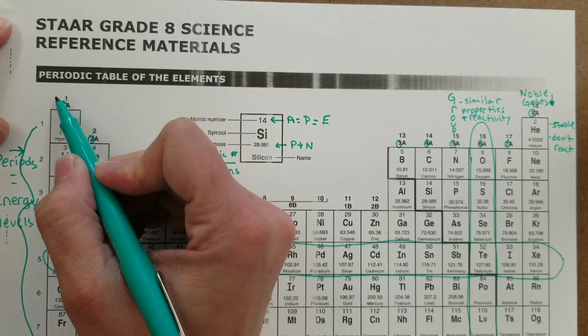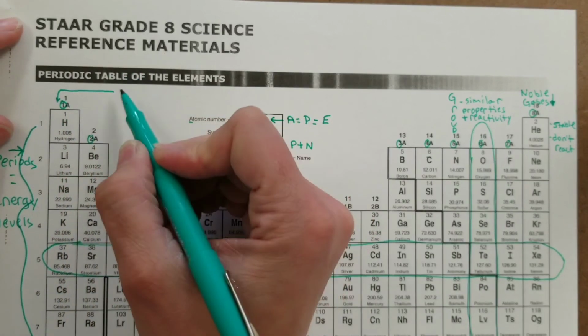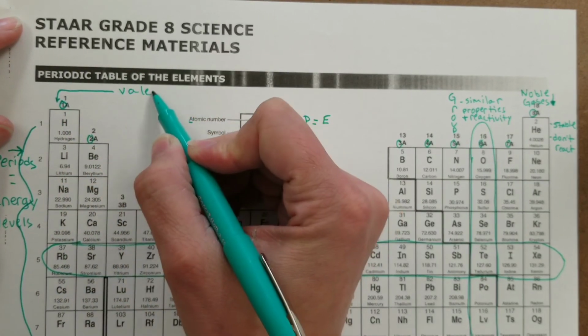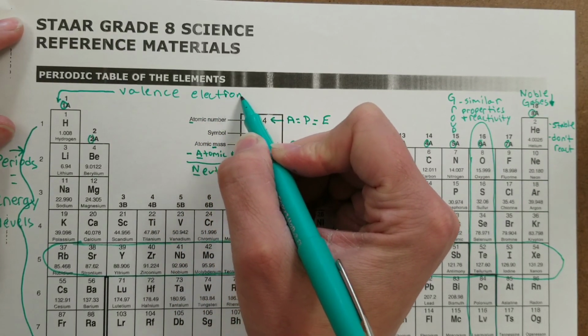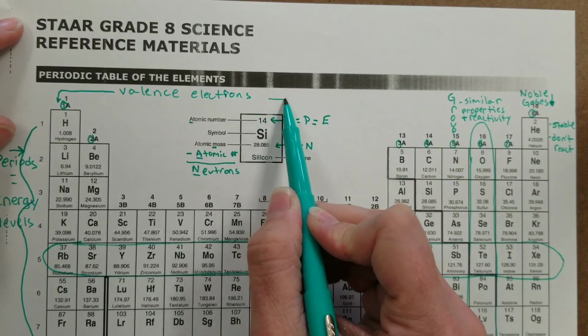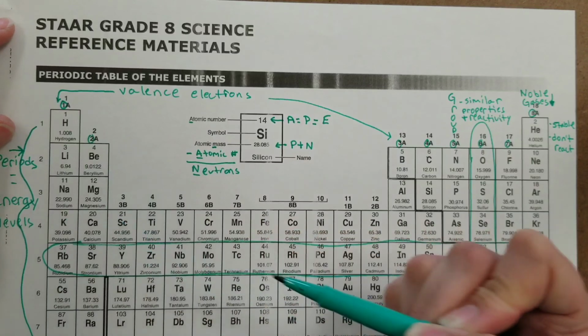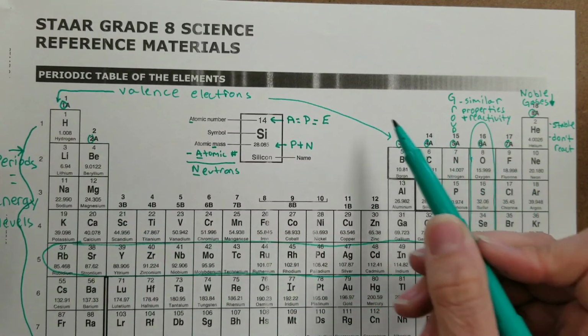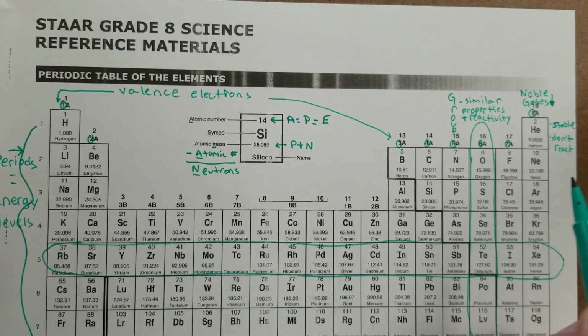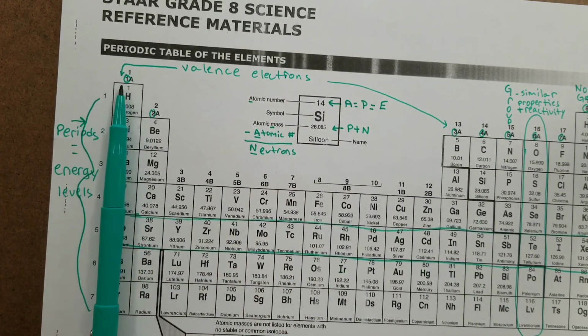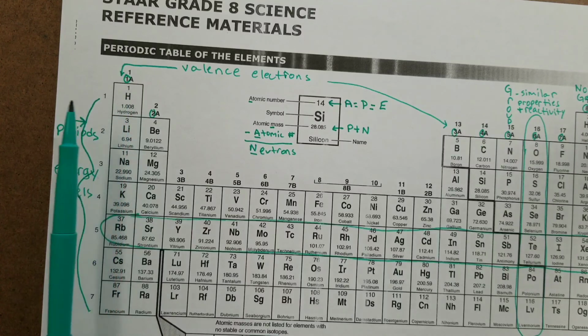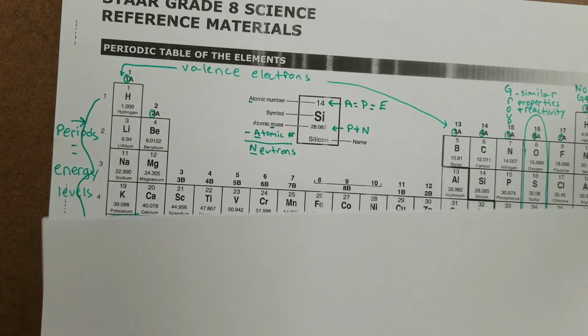And you guys feel free to adjust this however you like to best fit your style. Valence electrons. I'm going to just label these. Valence, oh, that should be an R. Valence electrons. And I'm going to go ahead and draw a line over here. I've got my arrow there. These are valence electrons, so the number in front of the A, and this goes for all of them. That means that every single element in this group has that number of valence electrons that we just circled. So, for example, hydrogen, lithium, sodium, they all have one valence electron.